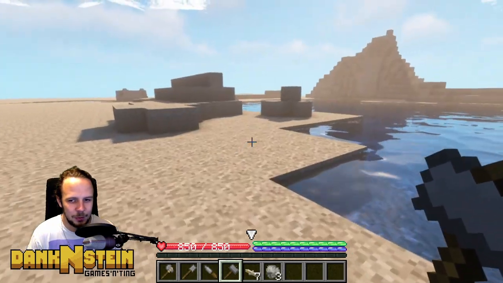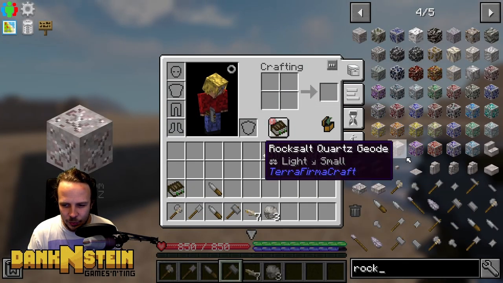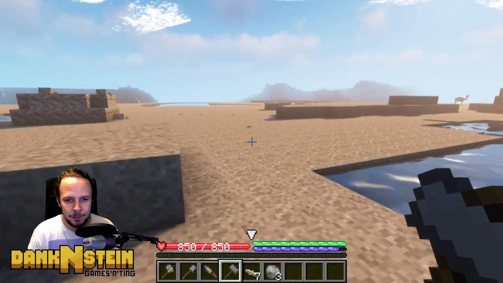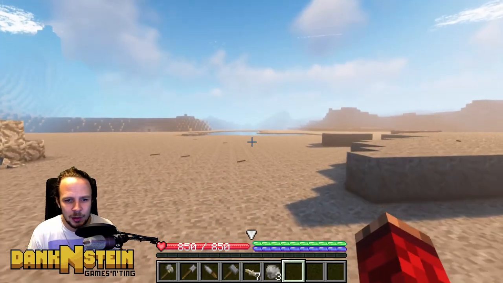We need to get to metal before we can get a pick. So yeah, we can make a hoe when it comes to farming. We can make javelins, of course. That does it. That's about it. Okay, so can we drink this? Yes. All right, well, let's keep going this way then.